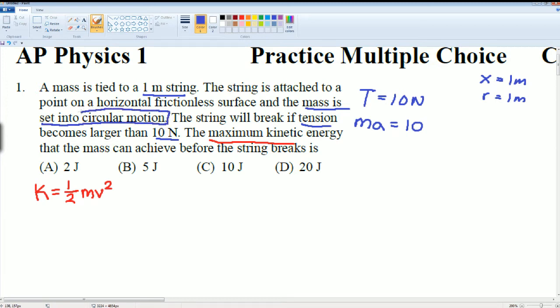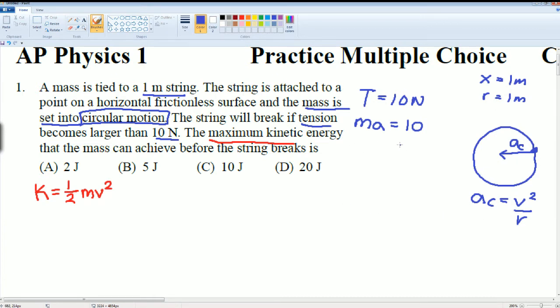Circular motion tells us something very interesting. The mass is in a circle, and we know what's being pointed inwards is centripetal acceleration. And we know in our formula sheet that centripetal acceleration is equal to velocity squared over r. Why did I decide to do this? This had v in it, and remember, I have to have a v in my final equation, so that's why it's useful. Also, an r popped out. We also have an r. Seems like we're working in the right path.